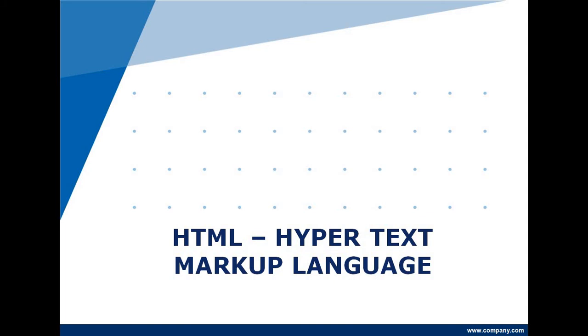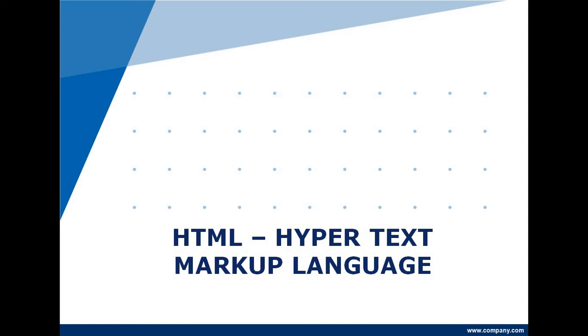HTML is hypertext markup language. Hypertext is any text, one which is available on internet, second one which can have a connectivity. By connectivity I mean you can link one part of text to the other part of text, or you can link text available on one page to the other page. And we all know internet has this capability, and such a process is available in each and every website.